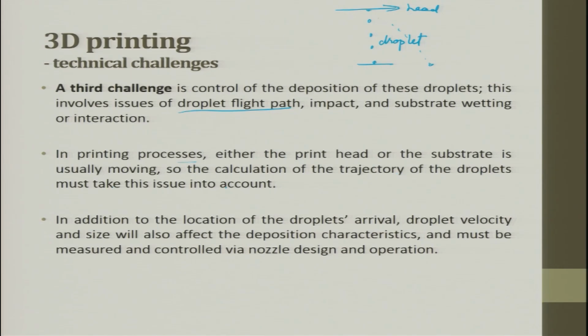Otherwise, what will happen? You will keep moving and the droplet will not fall, it will jump and you will not get adhesion. In addition to the location of the droplet arrival, the droplet velocity and size are very important. It is a very complicated issue when you start modeling it, and if you do not model, you will not be able to do experiments and find out the range within which it works. Otherwise, you will keep doing experiments umpteen times. So, you should have a ballpark feel such that you can try to convert a liquid flow into droplets and control droplet size. How do they control the droplet size?